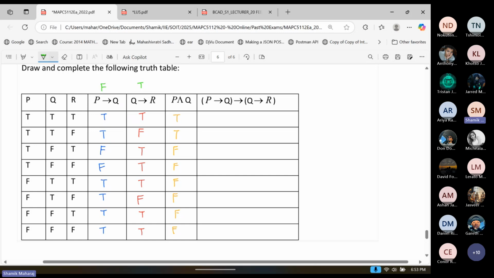So first, for the if Q then R, I see a match immediately. First row. Second row, no matches. Third row, double match. Fourth row, double match again. Fifth row, match for the if Q then R. Sixth row, no matches. Are my eyes working here? No matches. Yeah. Seventh row, we got a match here. Last one, we have a match here.